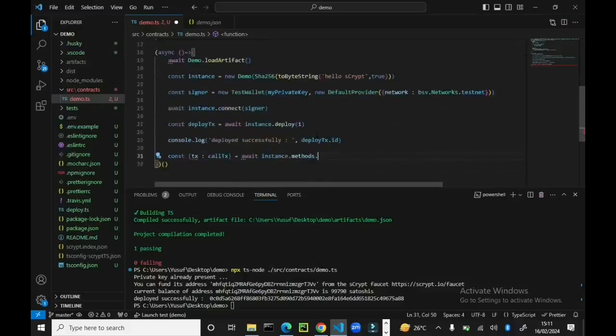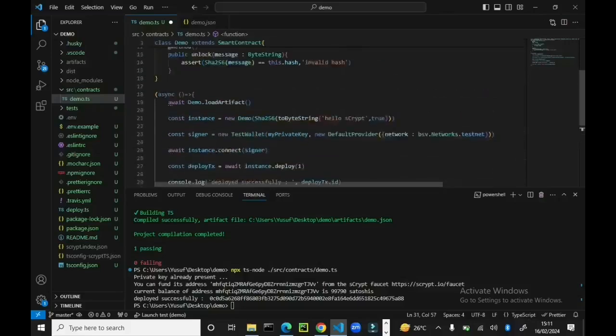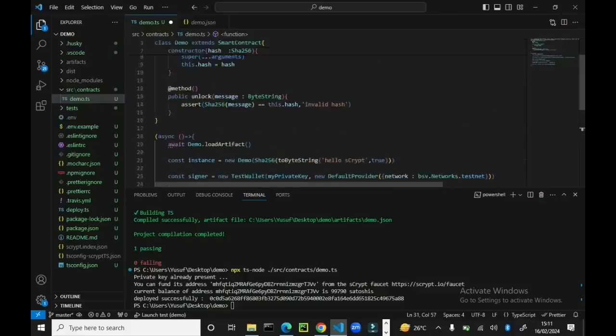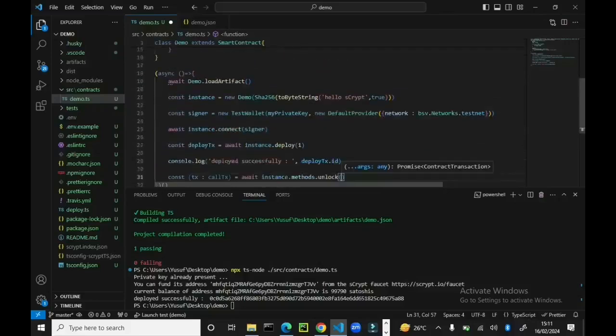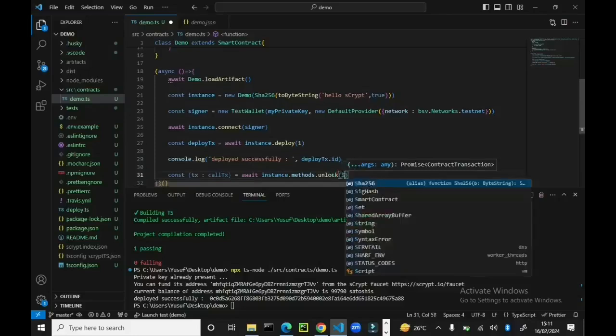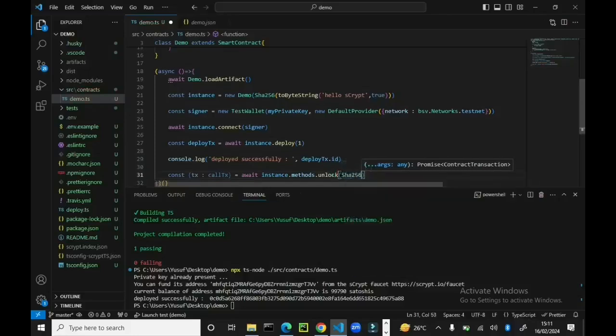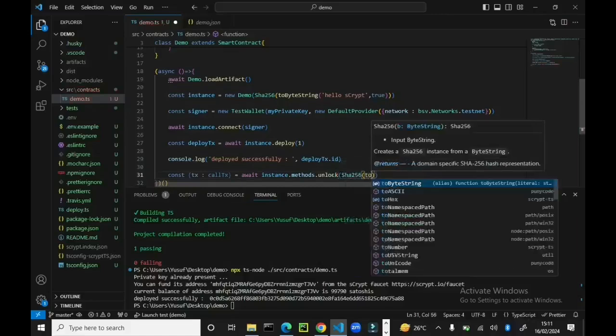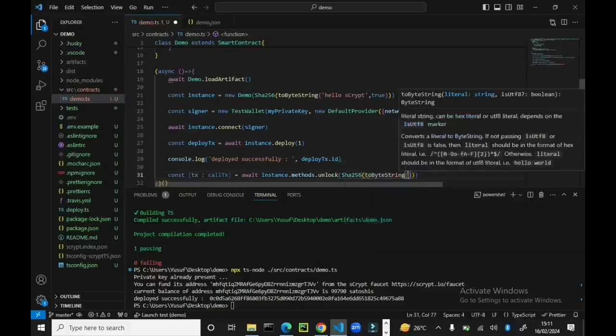So you just simply write unlock, and you pass in the function argument. Here is a message which is of type byte string, so let's hash it with SHA-256, then convert it to byte string, and the message deployed already is hello sCrypt.